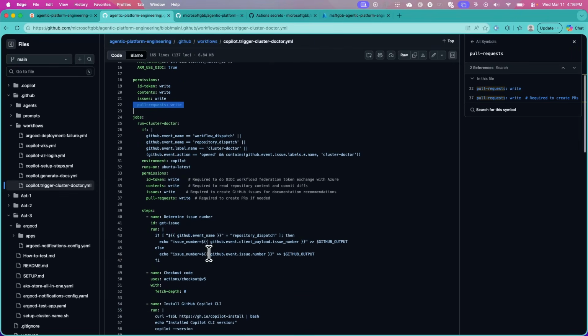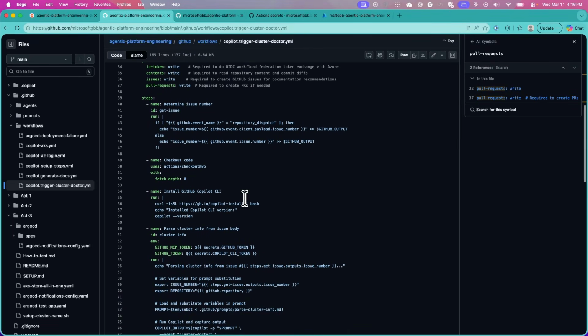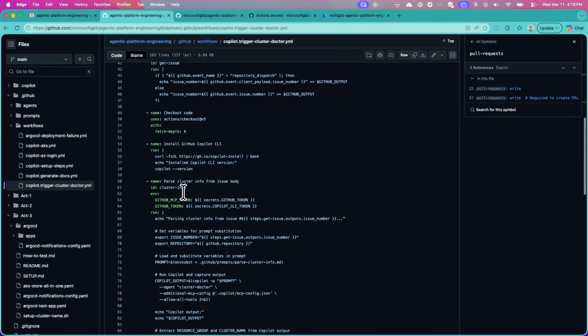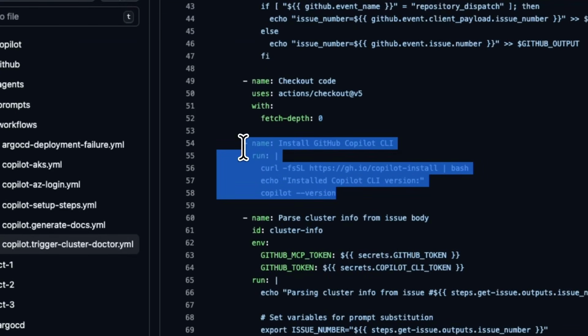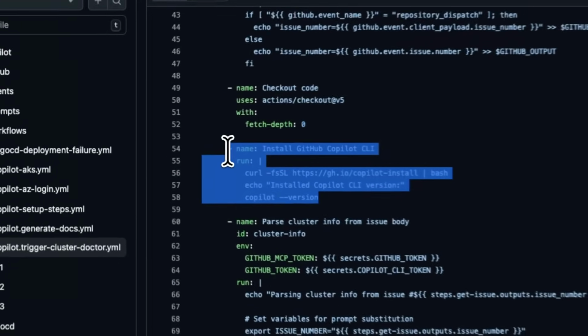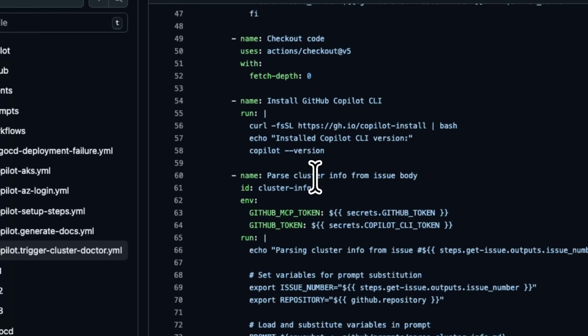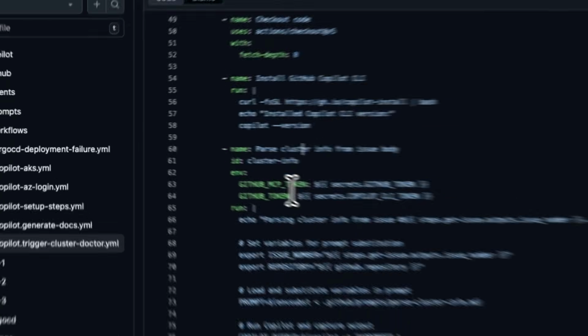Okay, we've got filters to make sure that we're running. We're going to check the issue body for information. We're going to parse some stuff out. Okay, not super important there. We're going to install the GitHub Copilot CLI. So this actually installs the NPM package to run GitHub Copilot CLI. That'll likely be part of the environment in the future. We don't have to do that manually. Now what we want to do is to be able to parse a few things.